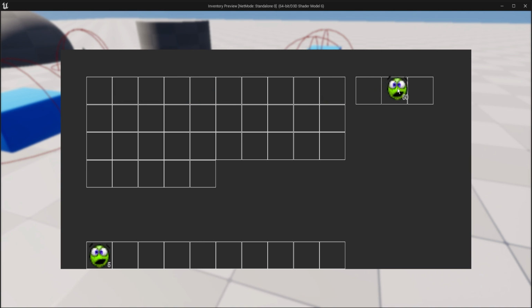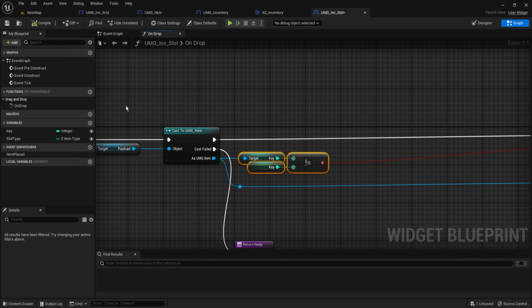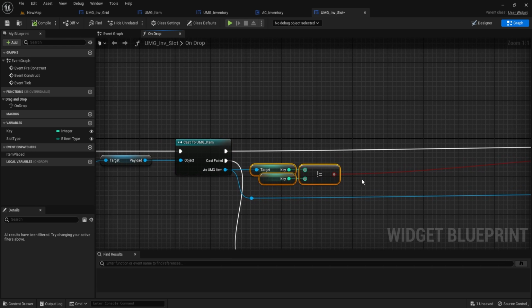Whereas if it will happen here, if we try and put it on 2, same thing here, it won't work as well. The reason for that is because, well, we're telling it not to look for the key. And so because it's looking for the key and it's saying, well, it's the same, we can't do it. So what we need to do is we need to add some detail to that.